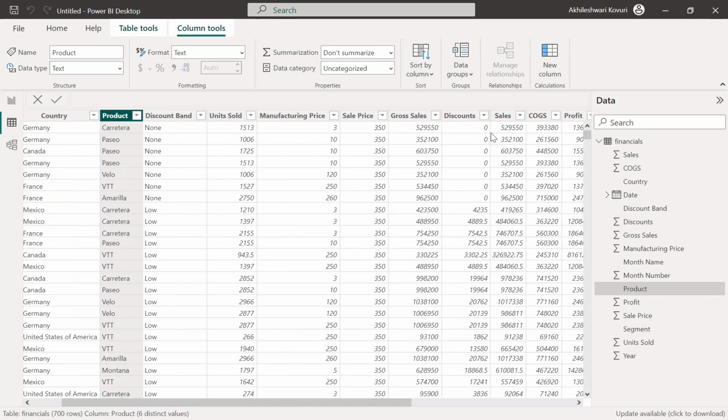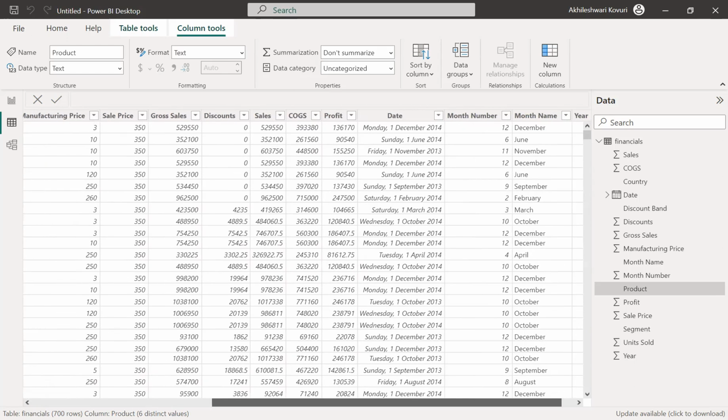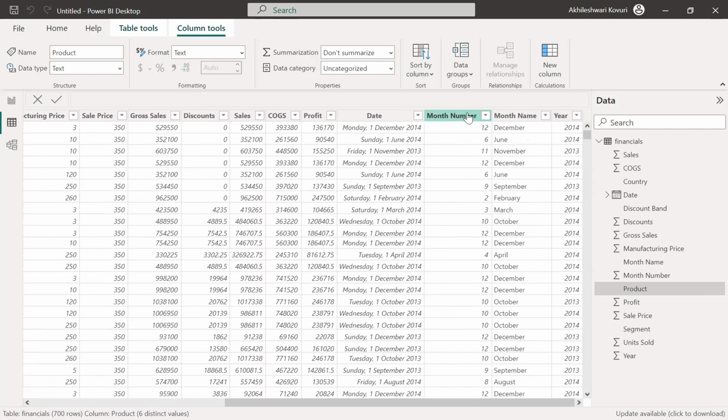And they have a discounts column as well. And there is a COGS column. COGS is nothing but cost of goods sold. Whenever we are calculating profit, we need to consider this COGS column. We should subtract COGS from sales to get the profit. The difference between these two columns is nothing but profit. They have already calculated it and populated this column, so we can directly use the profit column to get profit data, along with month number, month name, and year.